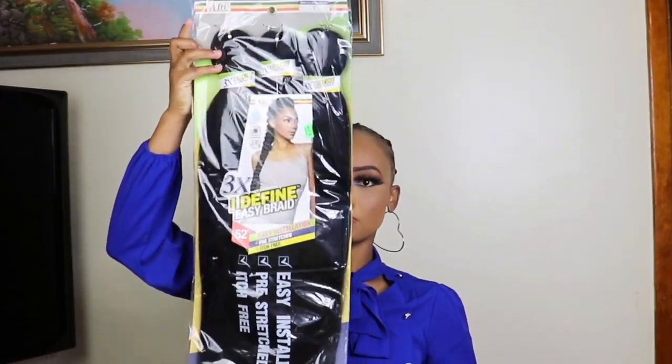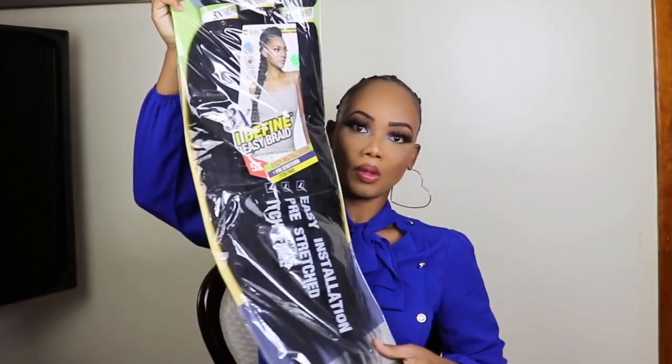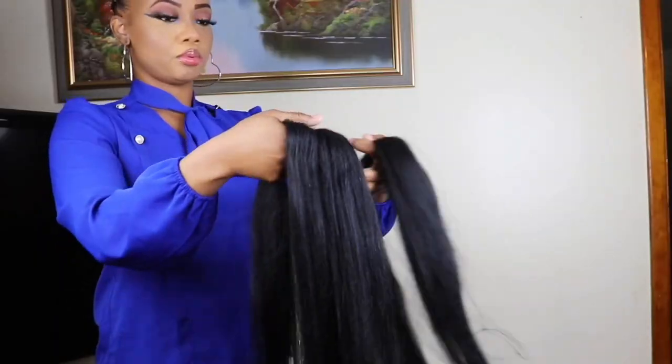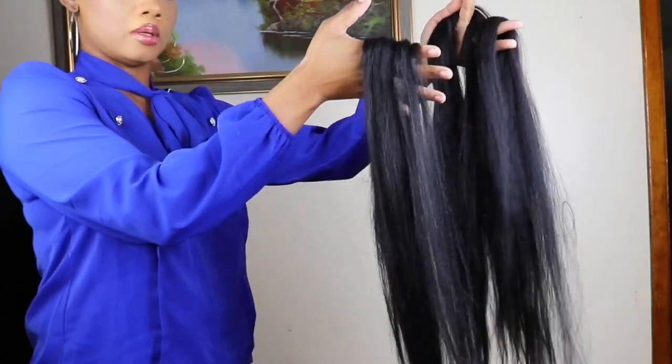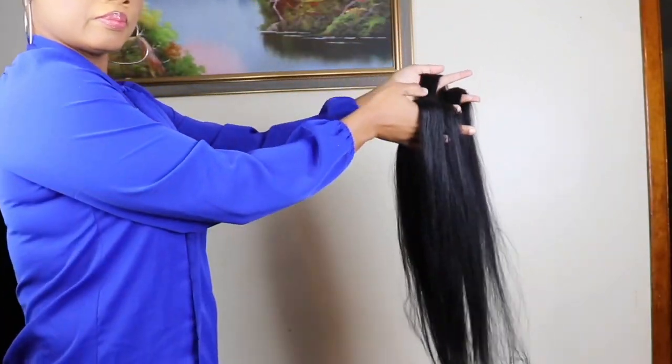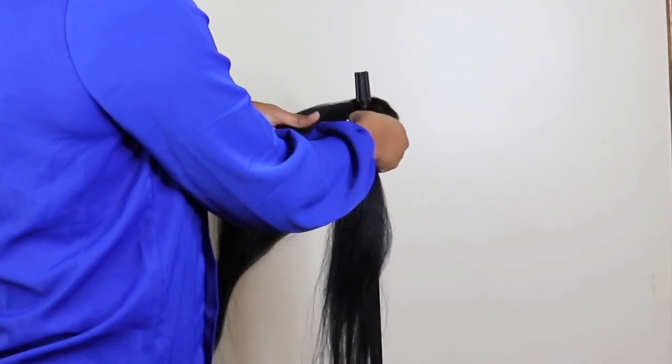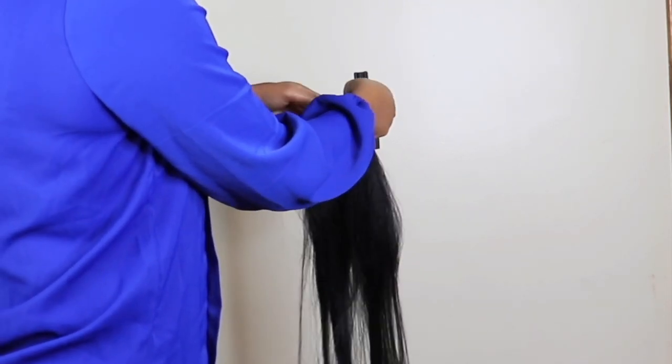This is the braid I'll be using, and it is the Expression pre-twisted braid, and it came with like three packs. I'll be using one pack, you all, and I'll separate the pack in three. Now I'll go in and just do some messy plaits with the braid, you all.